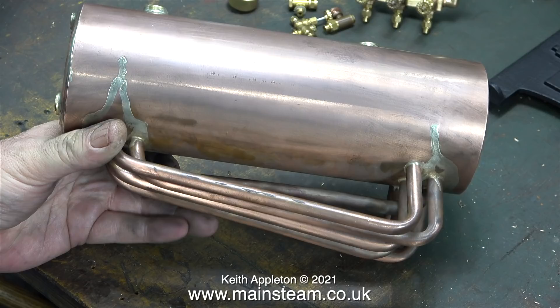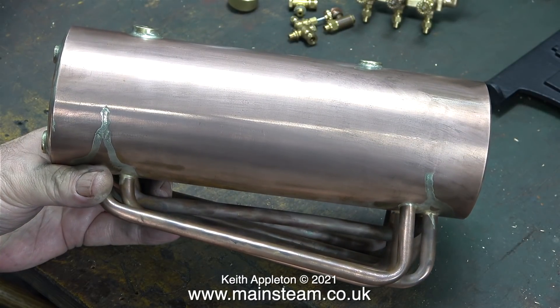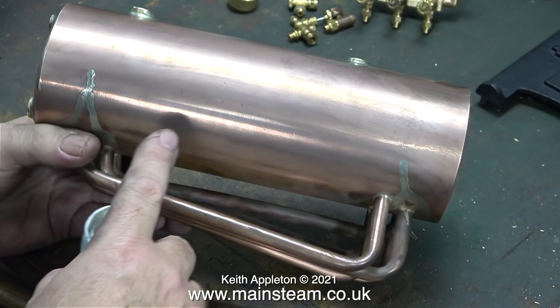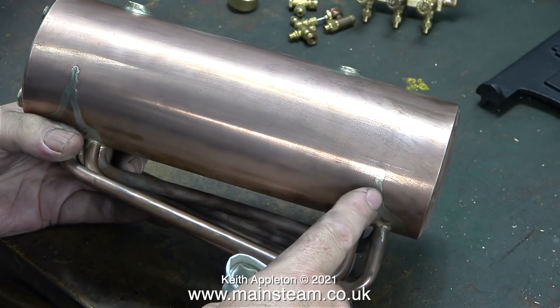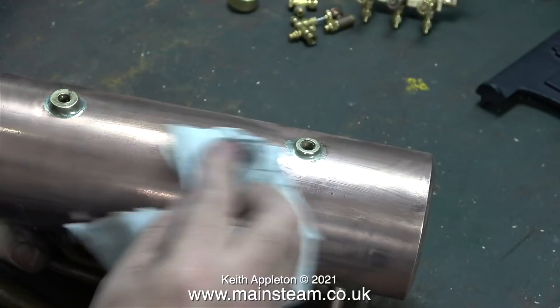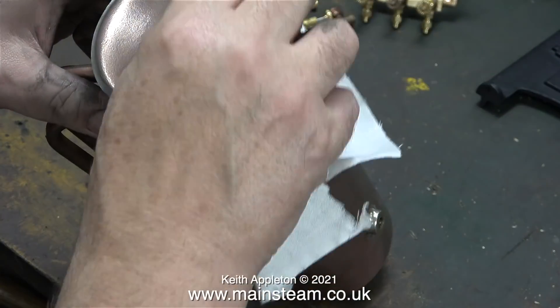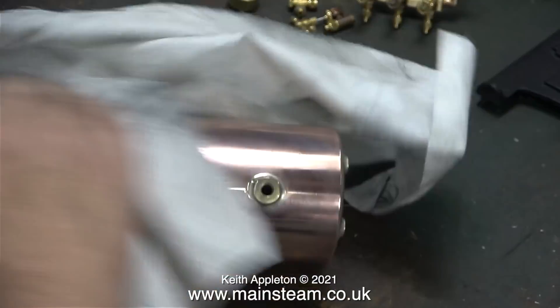In this clip you can see it very clearly — on the right-hand side I think the silver solder ran a little bit too much and would have been visible, so it's been ground away. As I mentioned earlier, I'm not vindictive and I'm not going to make too many scathing remarks about this boiler, because personally I have never made one nor do I ever intend to. Many years ago I read a book by a man called K.N. Harris called 'Model Boilers and Boilermaking,' and the style of tuition in that book put me off making boilers for good.